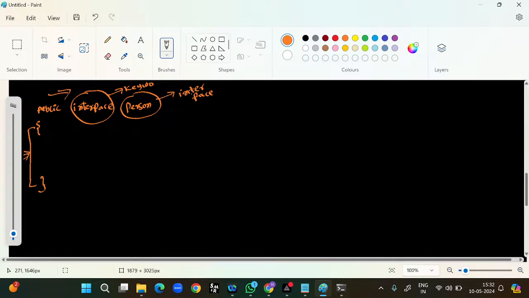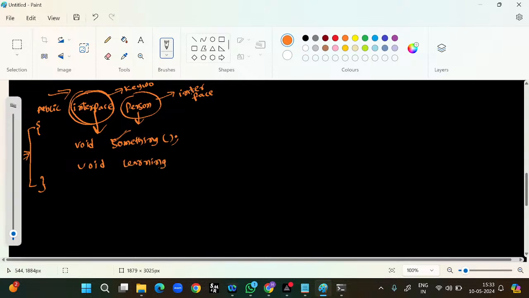In the interface, it will contain only abstract methods. So I am taking the methods that the person does. One method is void something, and the second method is learning something.